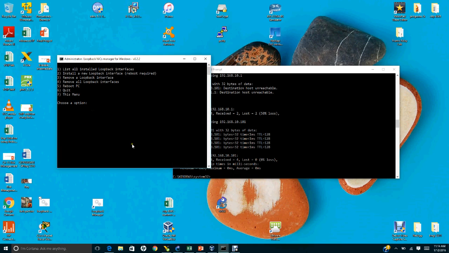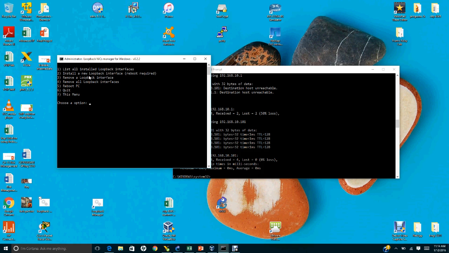Since I already installed my loopback interface, I won't install a new one again. As soon as you run the loopback manager as an administrator, you will have an option to create a new loopback interface. Just click number 2 and follow the instructions to create a loopback address.